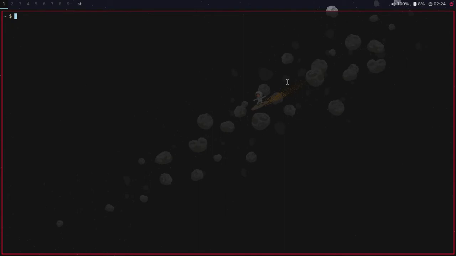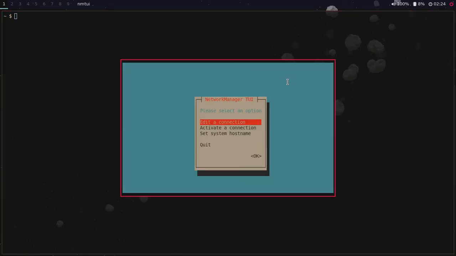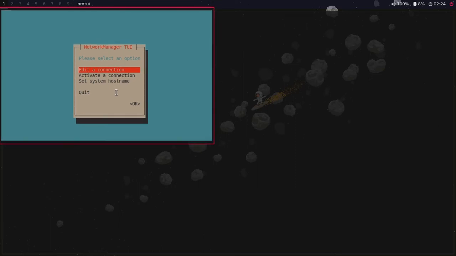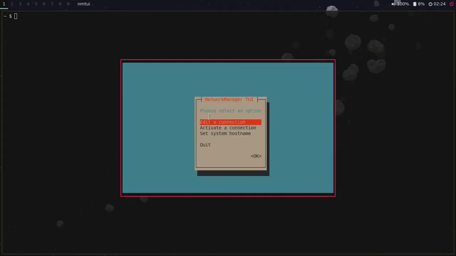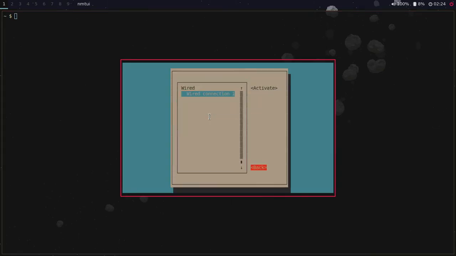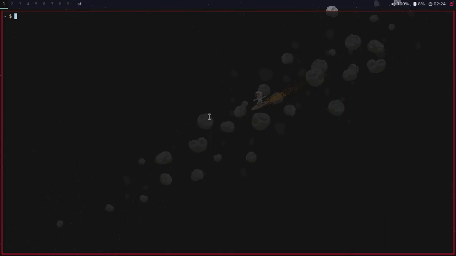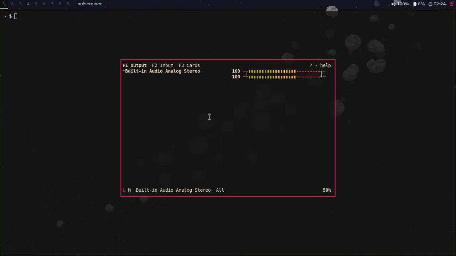This is really cool. By default, Bspwm handles floating windows really well compared to DWM. As you can see, I just press the key binding and it opens. In DWM I had to patch in my own key bindings in the config.h, but here I can just use SXHKD for this. Also, the thing I was talking about is, if you open say NMTUI in DWM, it would have opened over here, right on the top, and it's kind of annoying, so Bspwm handles floating windows well. It opens them right in the center, so you can just use it like that, as a floating window. So yeah, and super P will of course open pulse mixer.